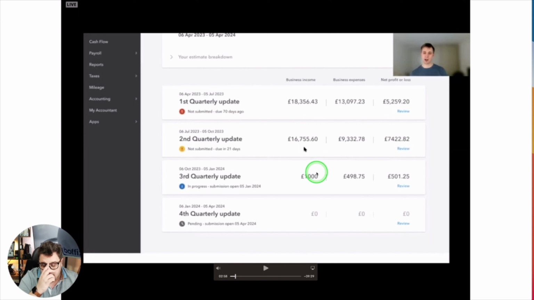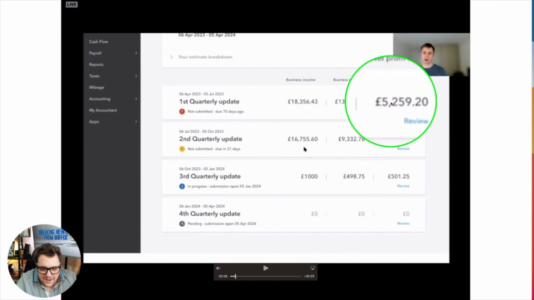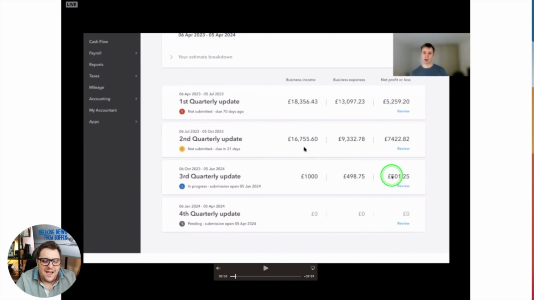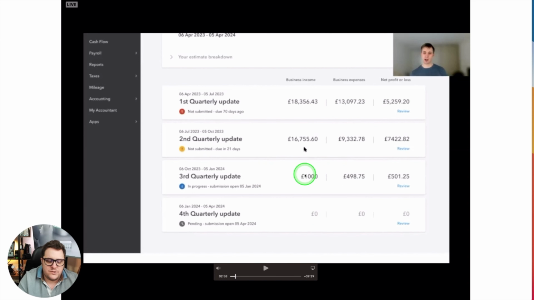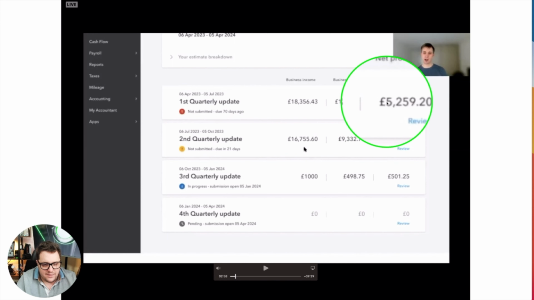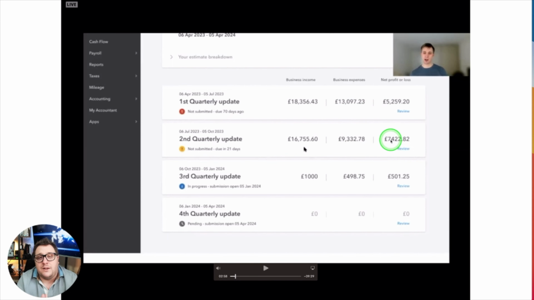Now, one slight point that hopefully they pick up on, this breaks me. So we've got a comma here for the 1,000. We've not got a comma there, and we've not got a comma there. Now, this is very minor, small bugs. Remember, this is very, very early on in the thing. I pretty much guarantee that when it comes to market, that will be fixed. But please, if you are listening QuickBooks, that's a personal pet peeve of mine.